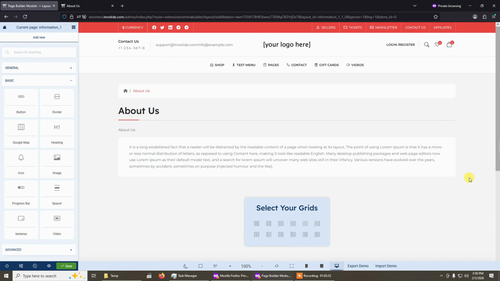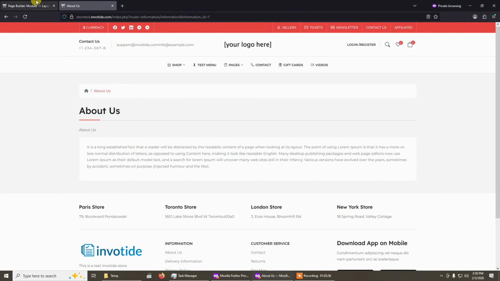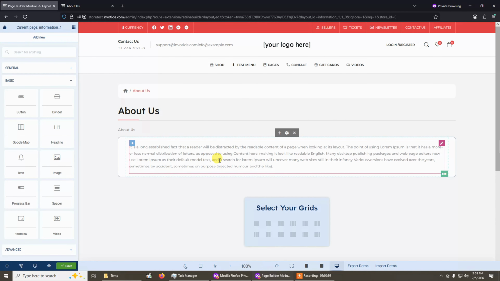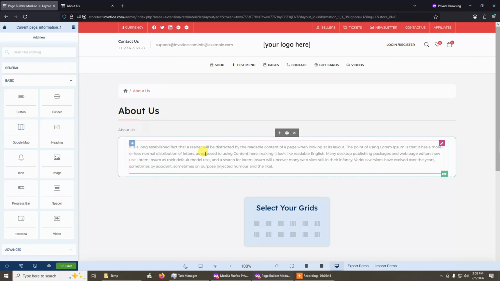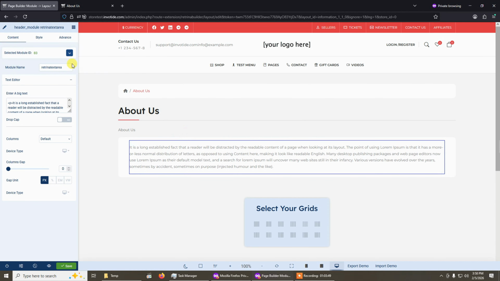That's this page here. So we have the option to add additional modules to this page or adjust the existing module. So if we go ahead and click on this highlight, you see that it will load the text module settings here. So if we want to change this write up, we can just come here and type this is a test about us page. All right, so doing that, you see that it has been adjusted.